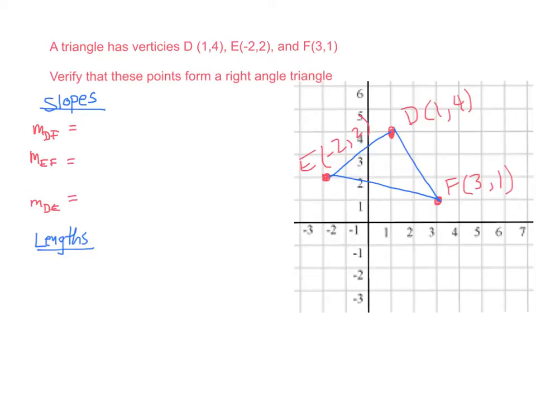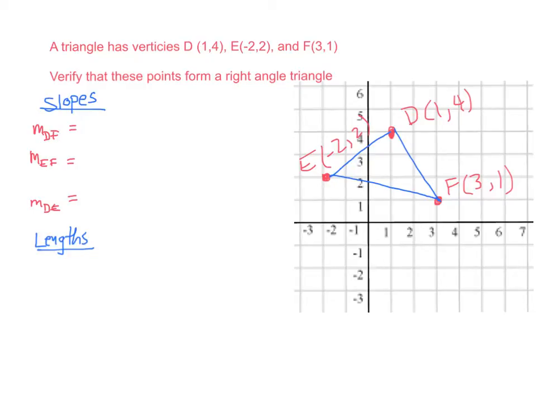Now there's two ways to do this. One of the ways is to recognize that a right angle triangle has a right angle. And what do we know about right angles is that the slopes of the two lines would be negative reciprocals of each other. So that's one way to do it, is we can do it by looking at slopes, which we're going to talk about first. And the next thing we're going to do is we're going to talk about lengths. Okay, so maybe you can try and think about what we could possibly use to figure out using lengths.